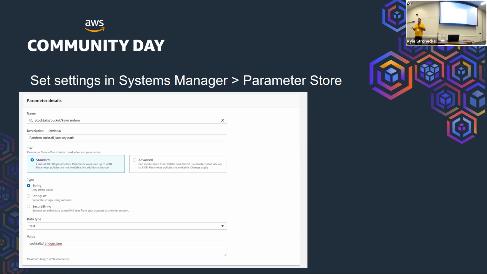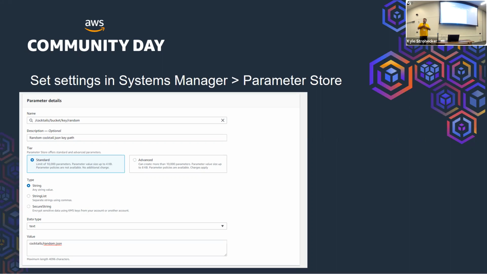Just so everybody sees how this will work. You go onto the parameter store part of Systems Manager, and you can easily add these different parameters. I'm adding two parameters. One is for the S3 bucket, another one's for the actual path where we'll store that JSON file. But in the real world example, you're probably going to pass these parameters as just defines in the actual Lambda function, but your secrets or your passwords, you're either going to put in here or another feature called Secrets Manager in AWS. It depends on what your actual goal is and if you're going to rotate the passwords, or you're just going to put it in once for any kind of API calls or things like that.